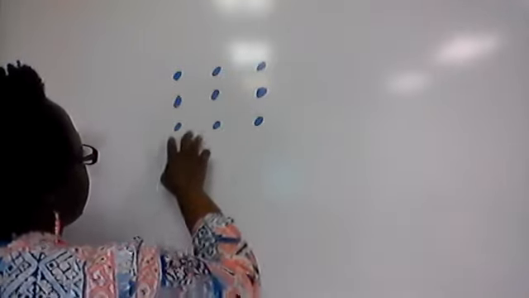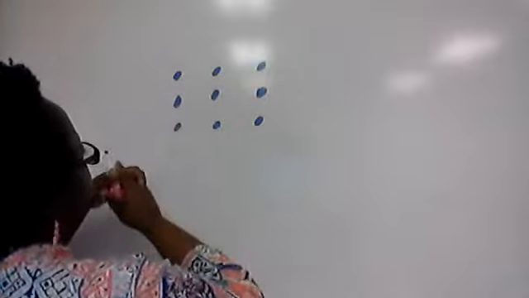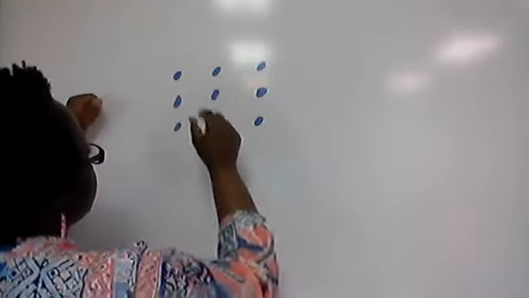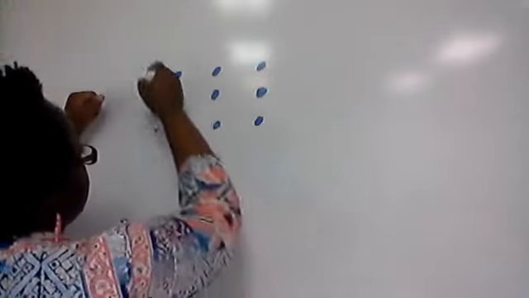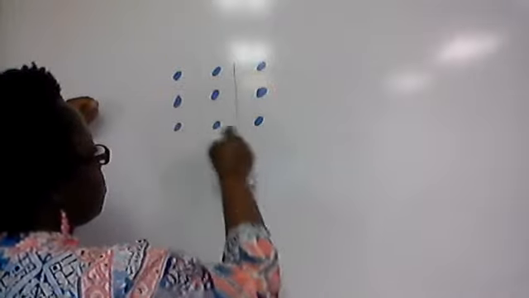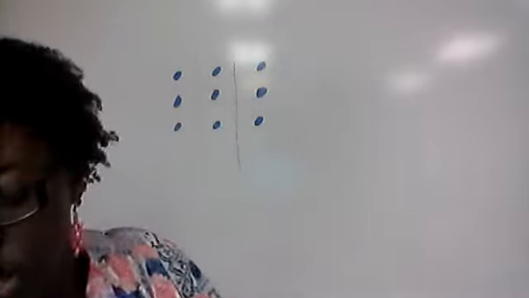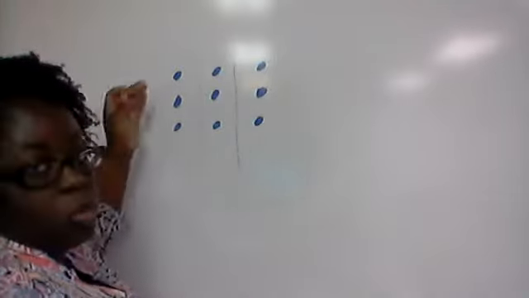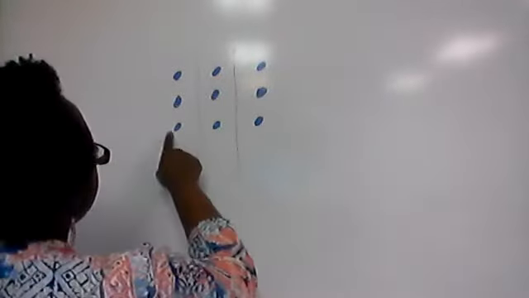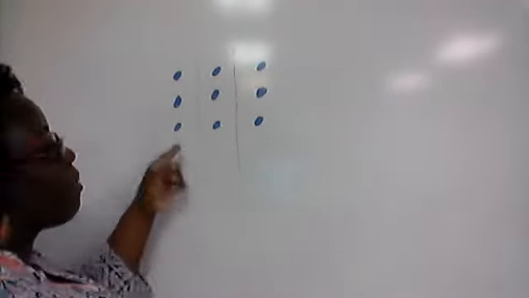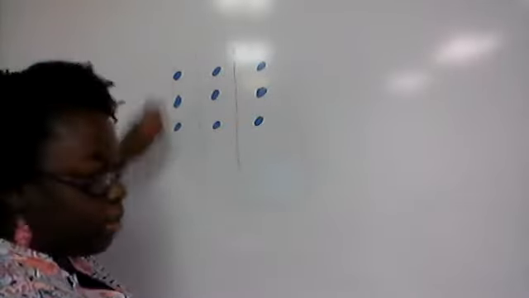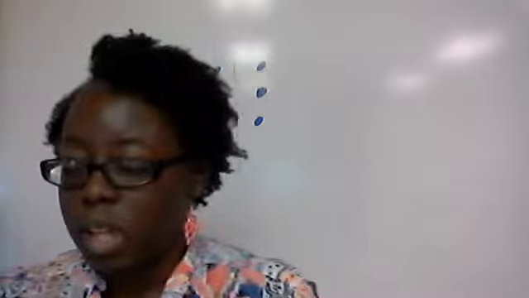I need to divide it into 3 pieces, right? So how about I do this? Here's one part, and then here's the other part. Now saying 1/3 of 9, what's 1/3? 1/3 is one of those 3 pieces. So because 1/3 is one of those 3 pieces, how many dots do we have in this one piece, or 1/3? 1, 2, 3. So your answer to 1/3 of 9 is the number 3.